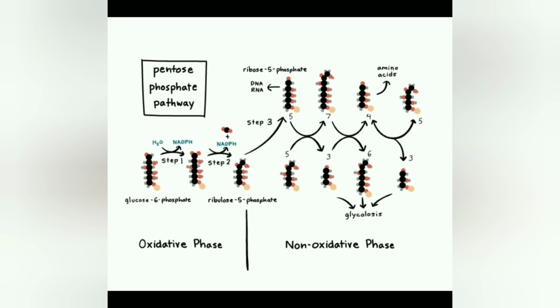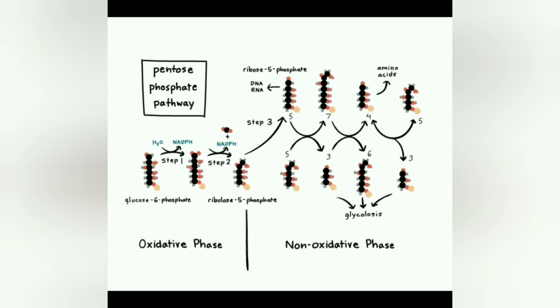The 3-carbon product can be shipped over to glycolysis if needed. That being said, recall that we can also work our way back up to another molecule in this space, so the 3-carbon molecules would also be shipped over from glycolysis and transformed into ribose 5-phosphate for DNA and RNA production.